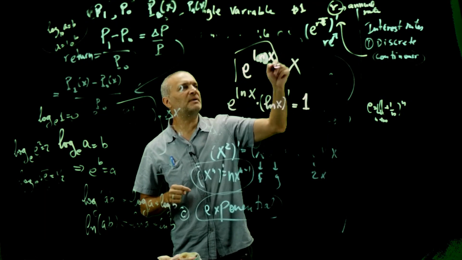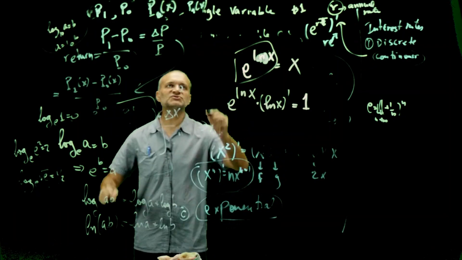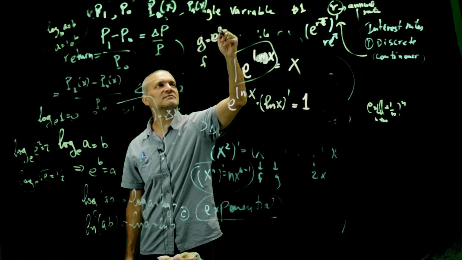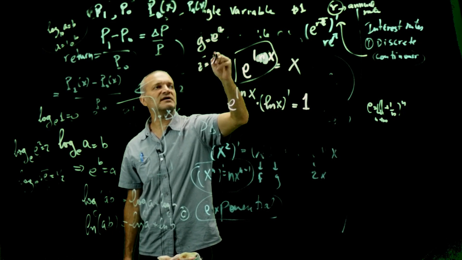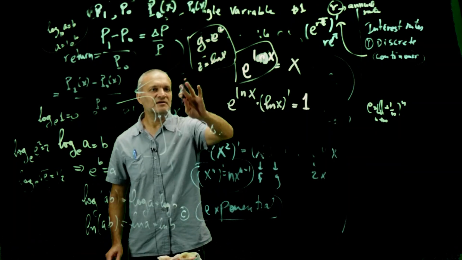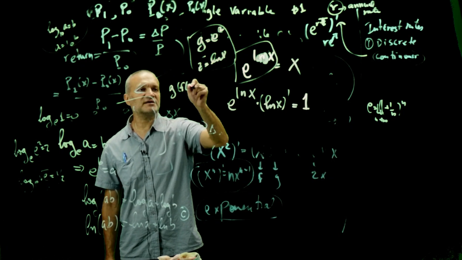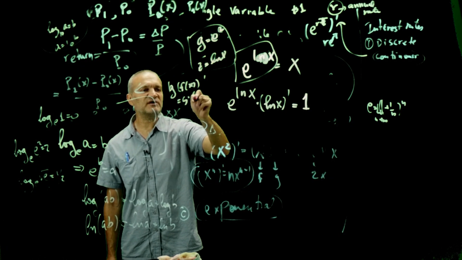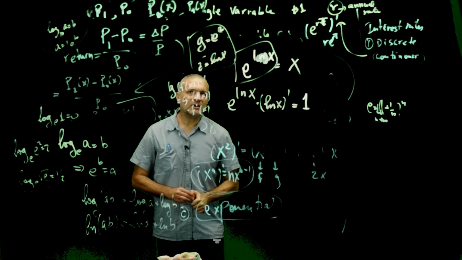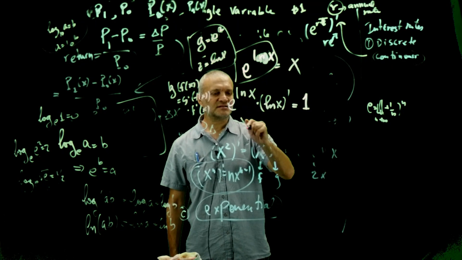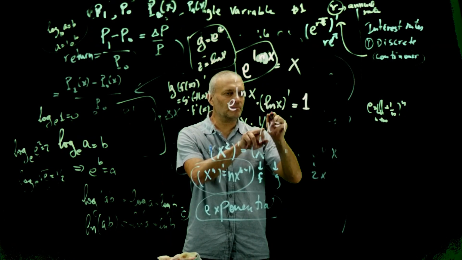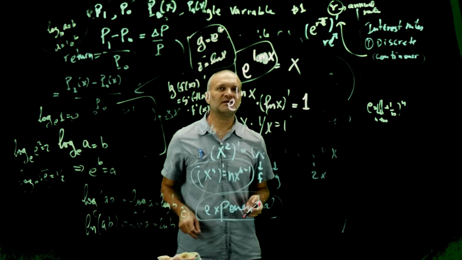Think about this as a composite function. Use g equals e to the x, or e to the z, and then z equals ln of x. And use the fact once again that g of f of x, prime, equals g prime of f of x times f prime of x. So what you have here is that this is x, so you have x times 1 over x equals 1. So you must have that ln of x prime equals 1 over x.